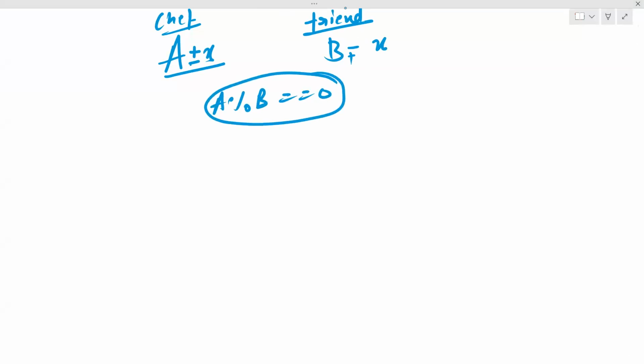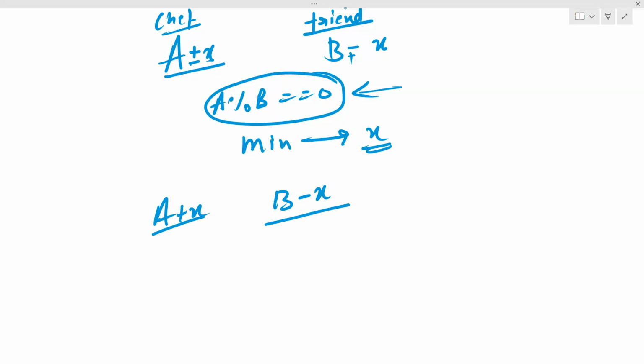This is what we have to do, and we have to find the minimum value of x for which this is true. First, if we increase A by x and decrease B by x, we can simply do brute force.